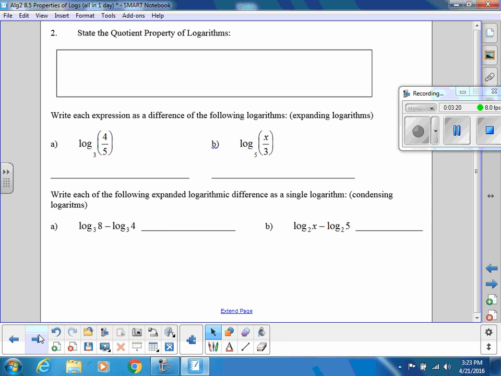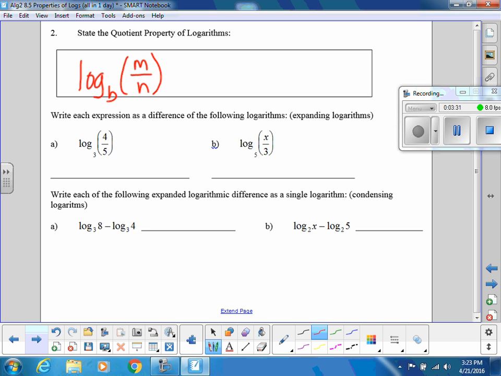We also have the quotient property. This one says that if I have log base b of m divided by n, so notice I have a single log and my 2 things are divided, that's where the quotient, remember quotient means the answer when we divide. So if I have 2 things divided, then I can split them apart into 2 separate logs, but now those logs are going to be subtracted. So this will be log base b of m minus log base b of n. Notice that the numerator comes first, that's the positive one, and the denominator comes second, that comes after the minus sign.